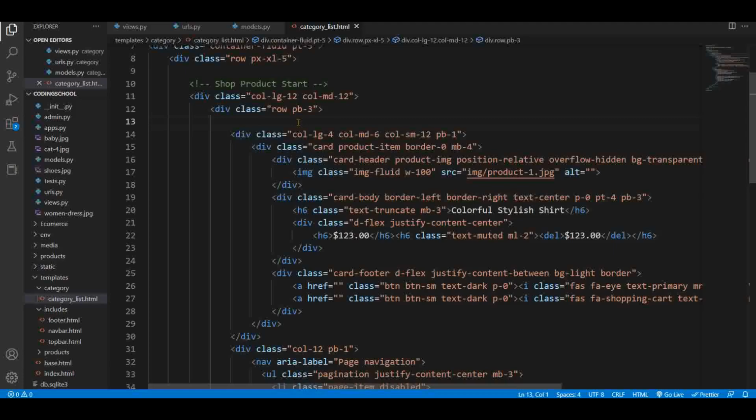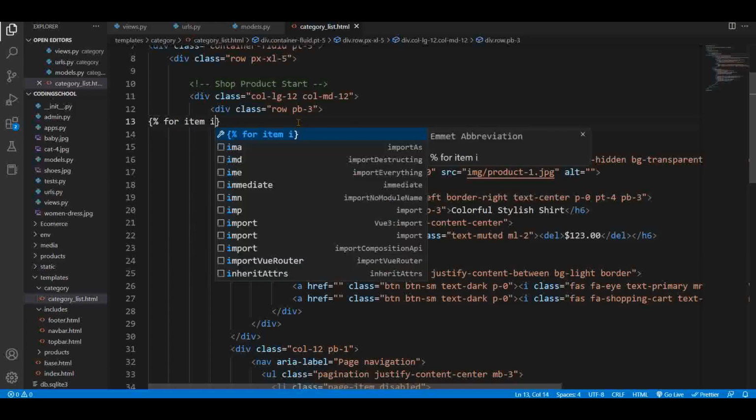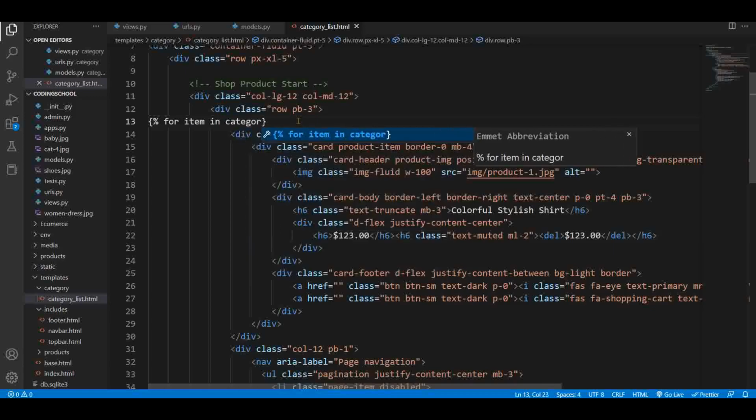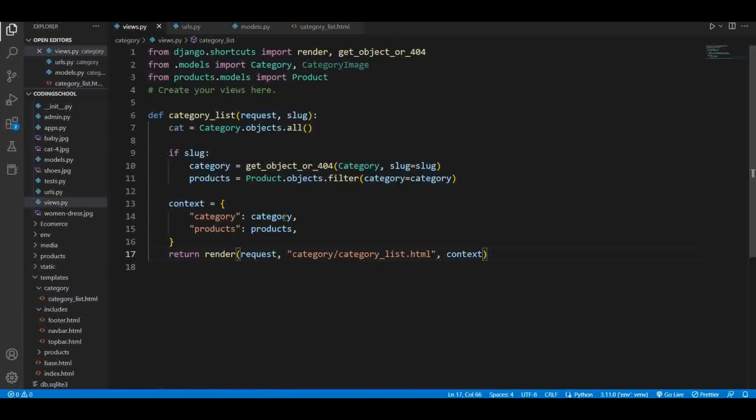So we can just say for item in category. From the views, what are we having? We're having the category. Okay, so what we're looping over is the products.